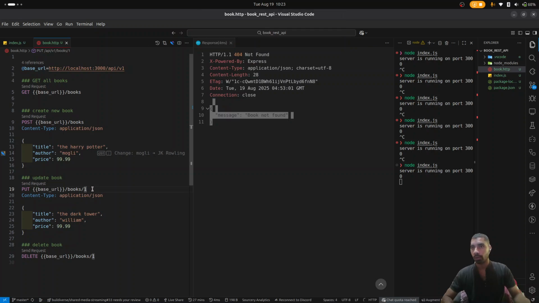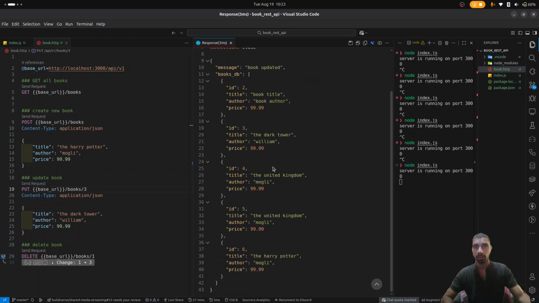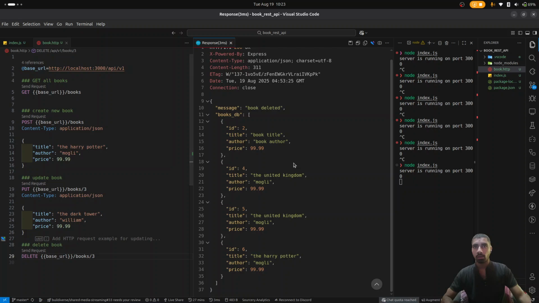So we'll update book 3. It updates the book, and now I can also delete that 3. So it deleted the third book with its ID.